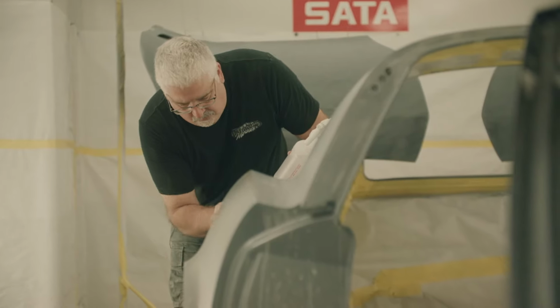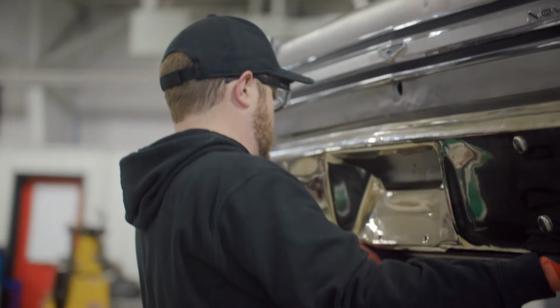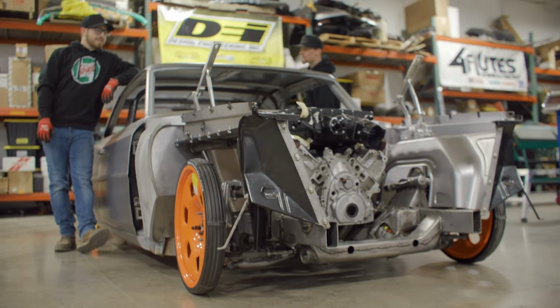I'm getting a little anxious to get it back here so we can get going on it. But I'm excited for Paul. I mean, I know he has a sweet spot for those cars. He always has. There's just no room to package stuff on those cars. They're not the best and easiest car to work on.